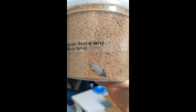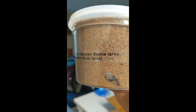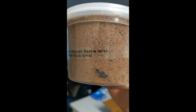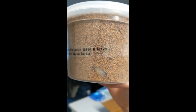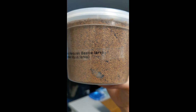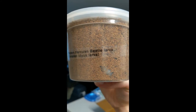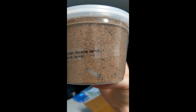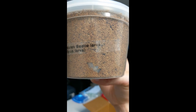This one is the closest to where it's going to start turning into a beetle, and that process will take a while. For now I'll keep it in this container, and depending on how much it dirties up the flake soil I'll go from there. I've been waiting so long for this little grub to come in! Until it's in beetle form I'm probably just going to call it Chonk, because its goal is just to eat as much as it can and chill out. Hopefully I didn't bore you guys too much — but here it is!